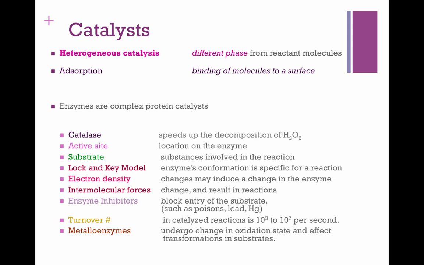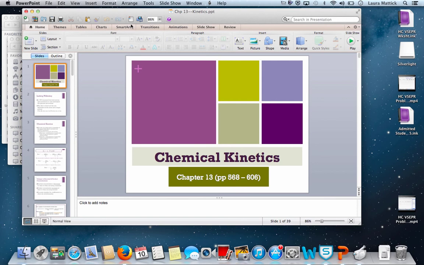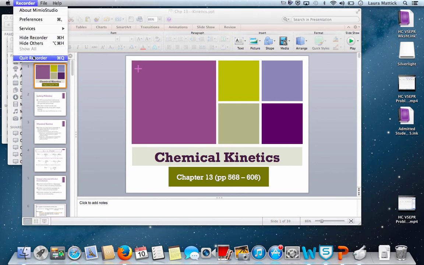A little bit about catalysts. A catalyst is the thing that speeds up the reaction, and they're really, really important in the body. They do a lot of things with your digestion, with other reactions that take place in your body. So for example, all of your saliva has a bunch of catalysts to start to break down your food. You're going to have an active site and substrate that fit like a lock and key.